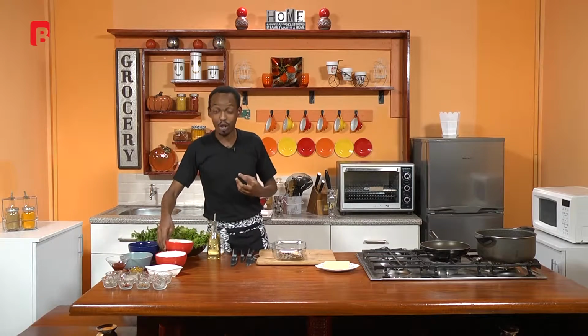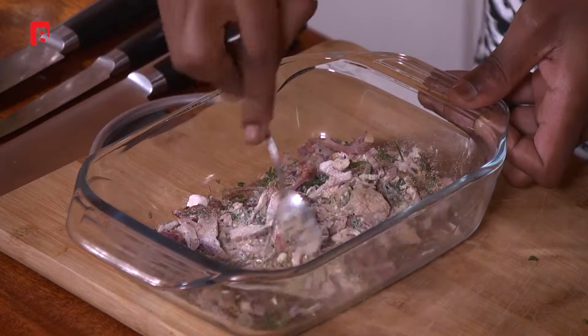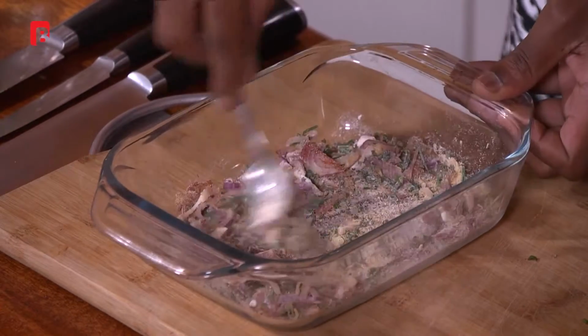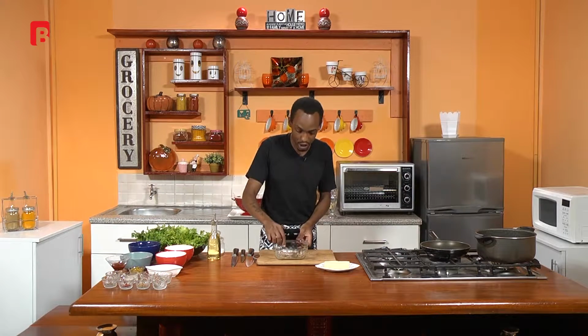Remember, this is actually going to help you really keep the character of that potato together, and it will actually help everything to hold on together. So we're just going to mix that, making sure to coat your onions with the flour. Particularly for this purpose, we like to do this in advance to make sure that your onions don't really release any of the juices that they contain. So this actually gives you a nice, beautiful, dry rub kind of a mixture.